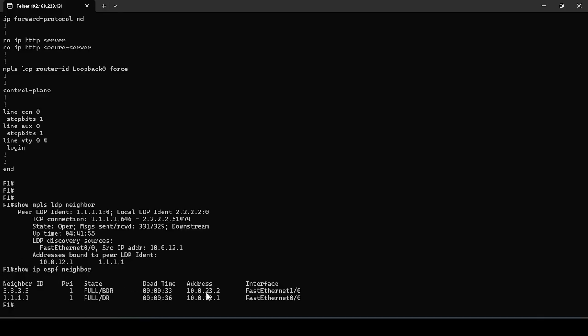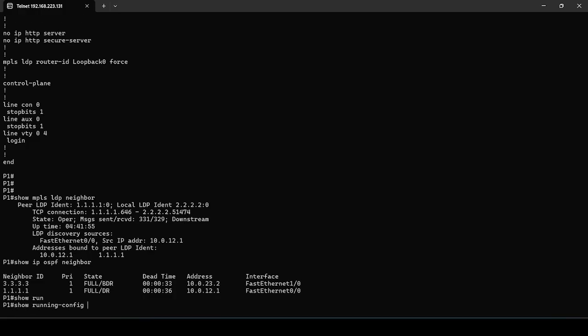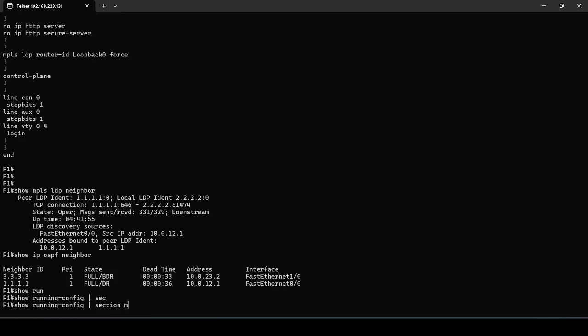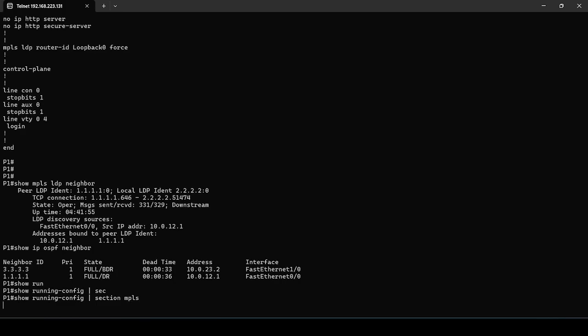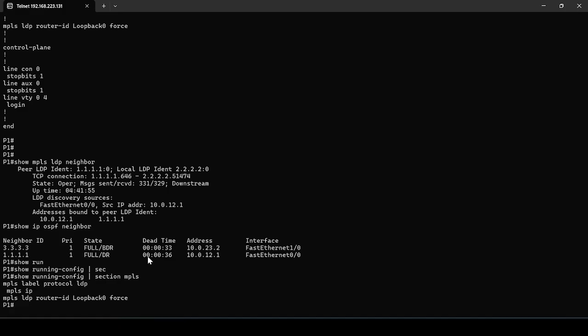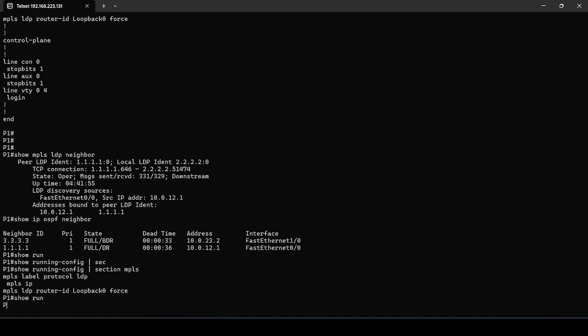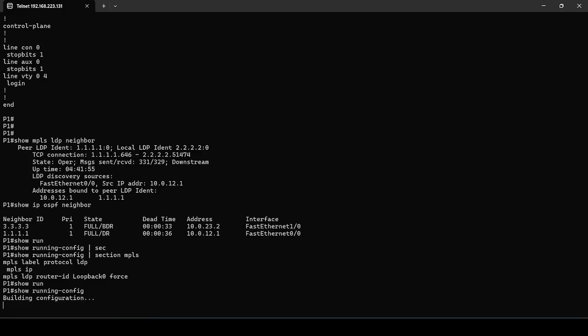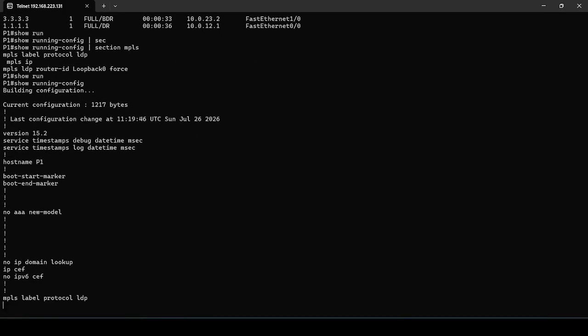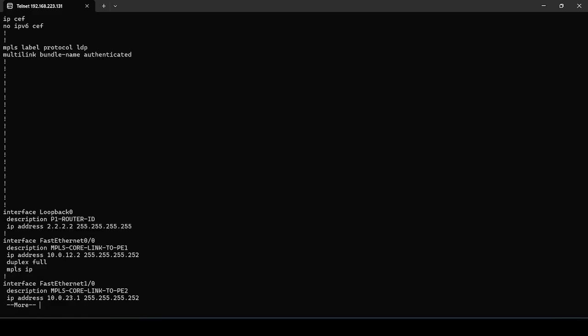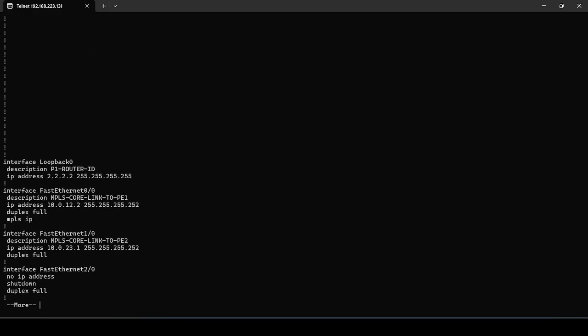So the reachability is definitely there. Let's just show the entire running config again. We saw that MPLS IP was missing under one of the core links.